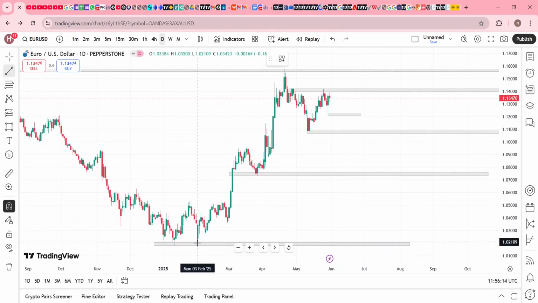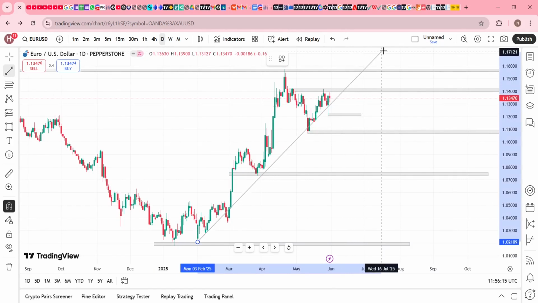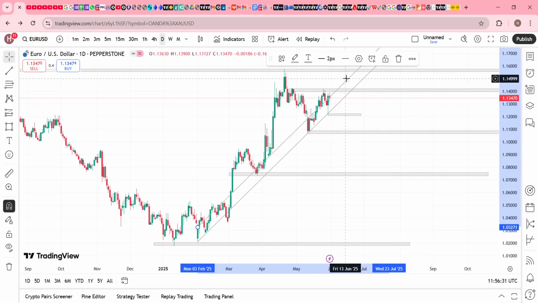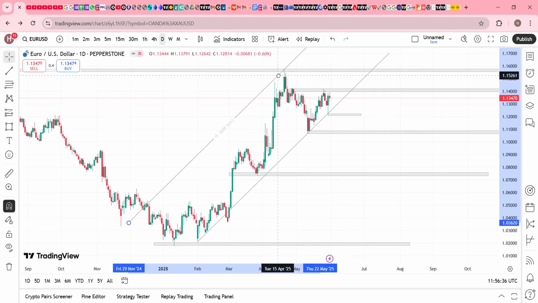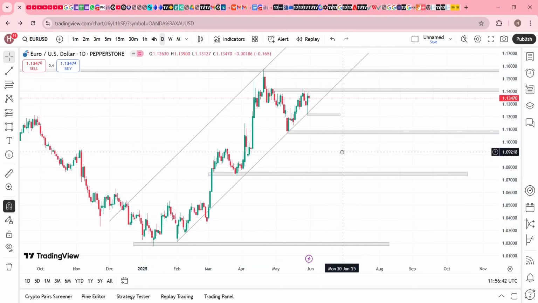What I'm going to do is link this zone with my trend line in order to create my channel. I'm going to link this as usual. I'm going to clone, and set it at this level. So I'm trying to be precise with my trend line. Okay, I think at this level we have our channel being created.